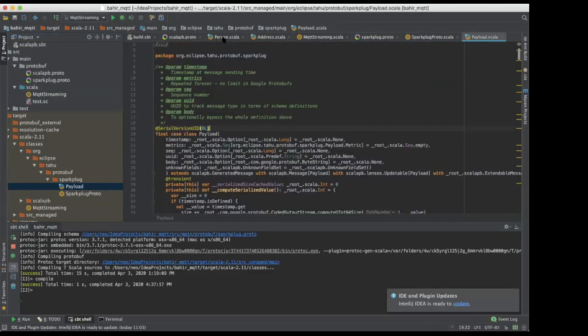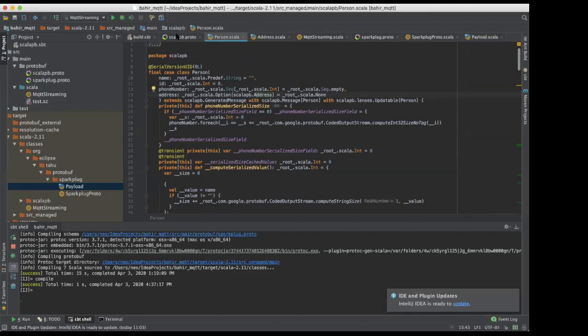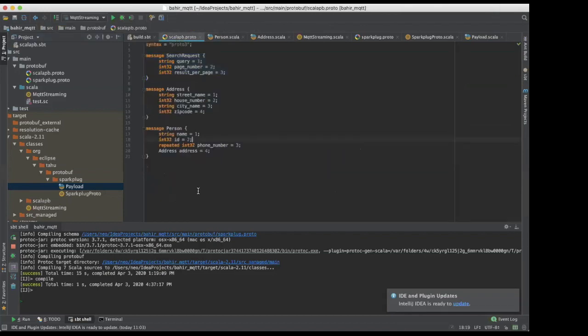There's another example of this Person message. Here, it's using Proto 3, and I can add another field inside it.